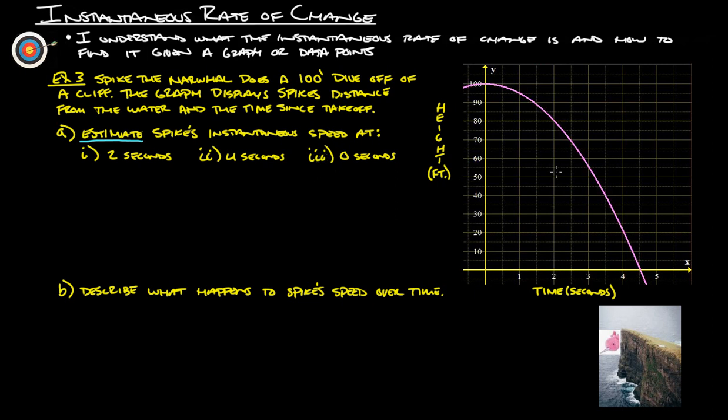So at 2, I'm going to go up here, right there. And then that means what I need to do is I need to figure out roughly what the slope of that line is, that slope of that tangent line right there, right? So this is going to be a little tricky because you got to go through and you got to draw yourself a nice straight line that goes just through that point. Not super happy with that one. Let's try that. That one looks maybe a little bit better. And I'm going to try to draw as long of a line as I can to give me as many options for points as I can possibly get.